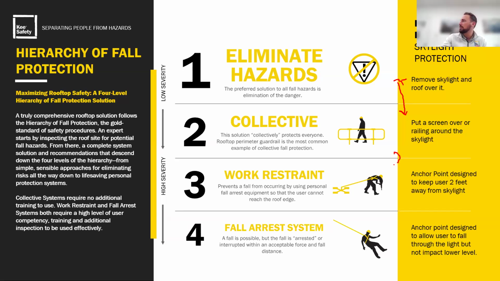So we go one rung down. We say, okay, we want to go into what's called active or personal fall protection. Now PPE is involved. When PPE is involved, we have what's called the human factor. We are being required to wear our PPE. It's inconvenient. It's hard to police.